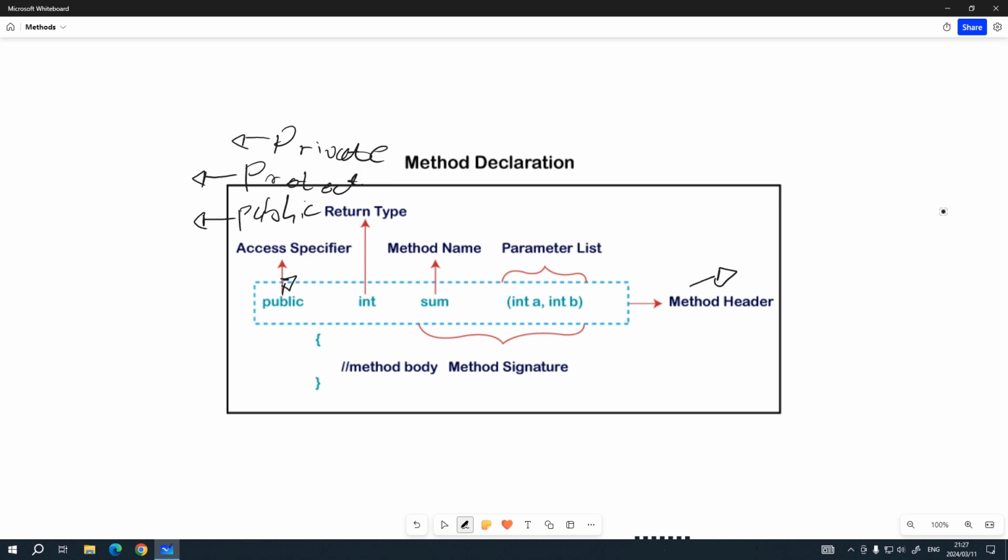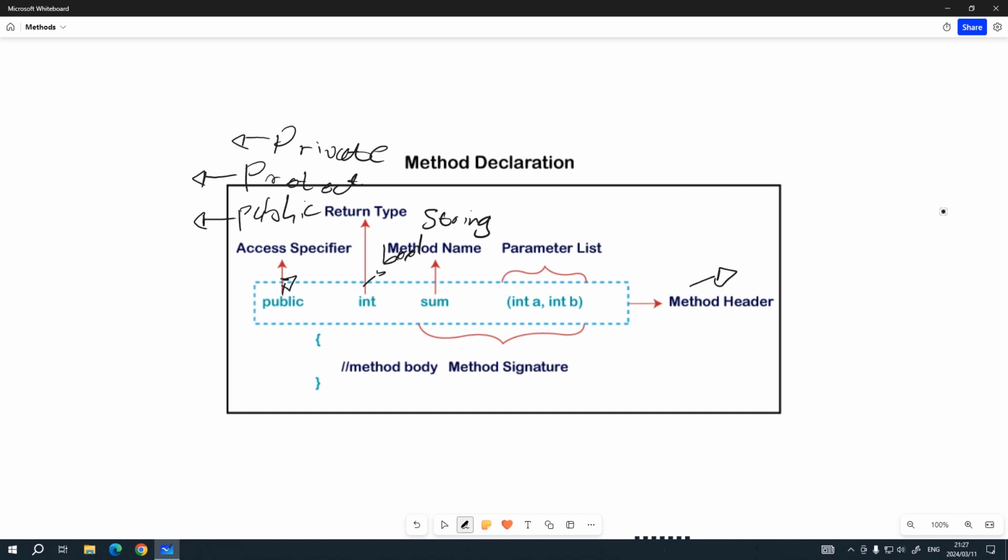A return type is nothing but a keyword that specifies what kind of result you want back. You can choose to return an integer data type if you're working with numbers, or a boolean for true or false. You can return a string if you're working with characters. You can return a whole lot of things, including arrays.